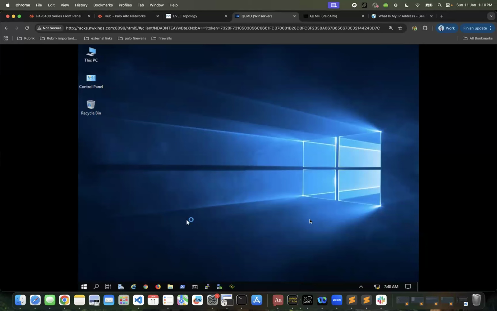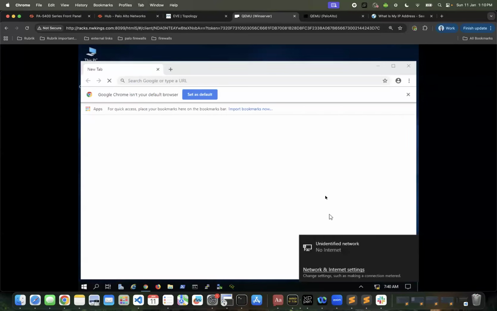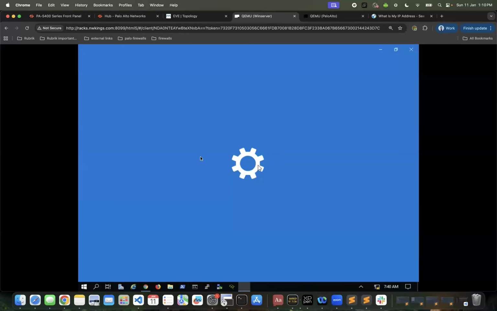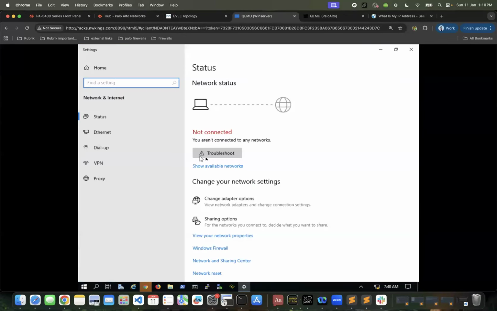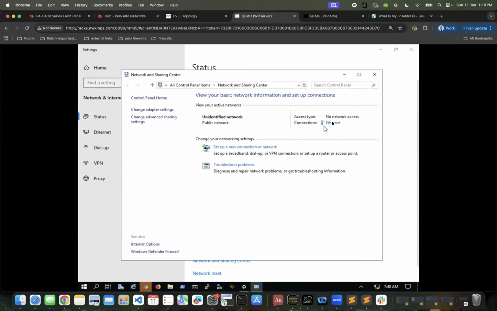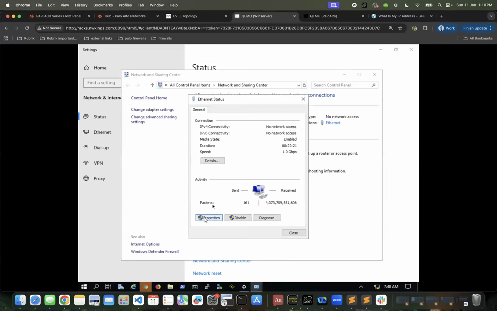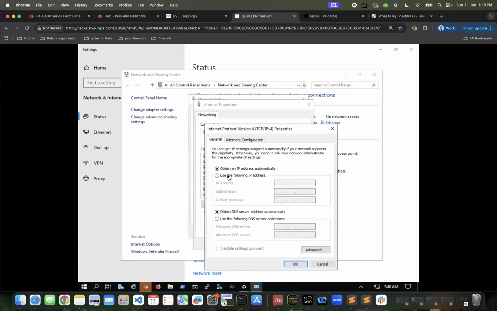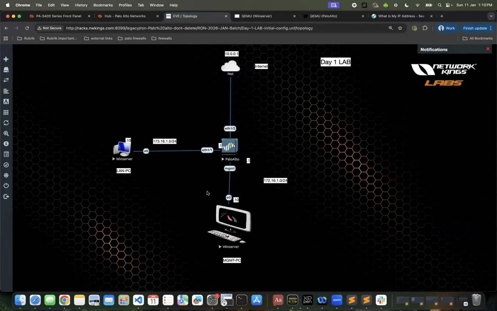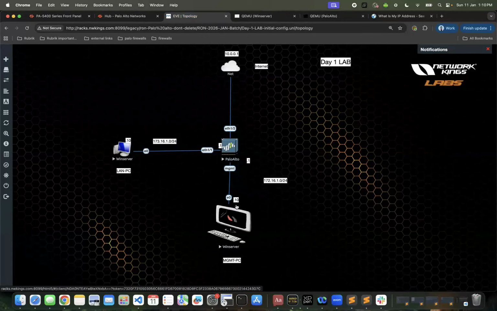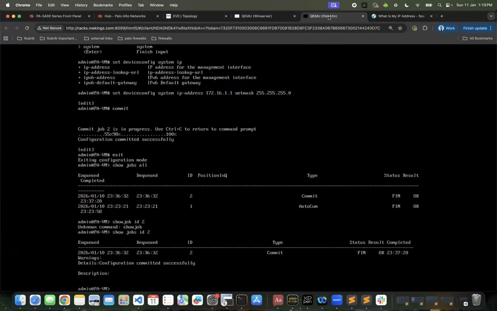Now, once you come here, you have to set the first IP address. Let's set the IP address, network internet setting. If you know how to do it from the CLI also, you can do it, no issue. But I'm showing the simple way. Network setting center. Go to the internet, properties, IPv4, use following static IP. So for the system I am using dot 10. Okay, 172.16.1.10.